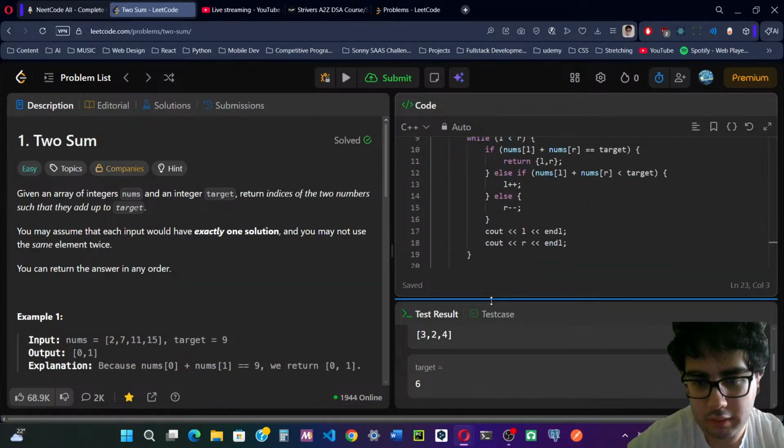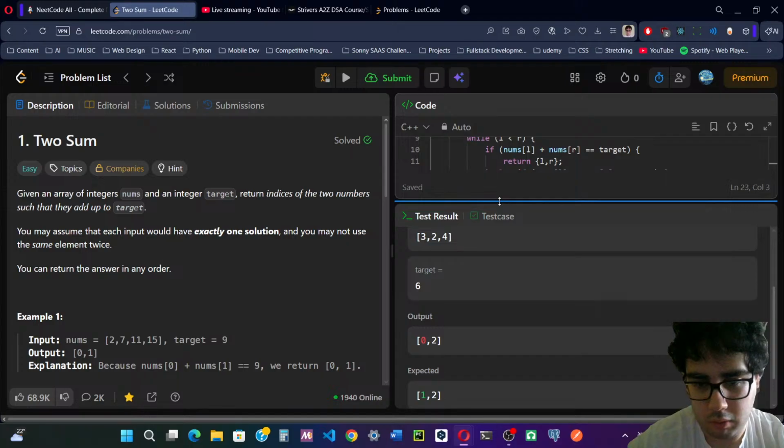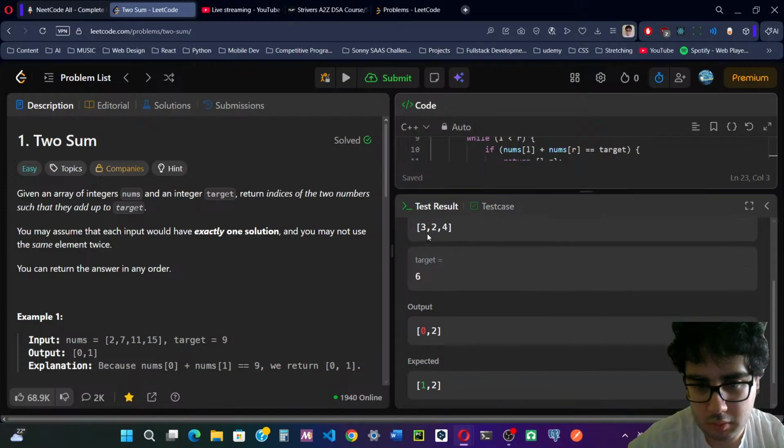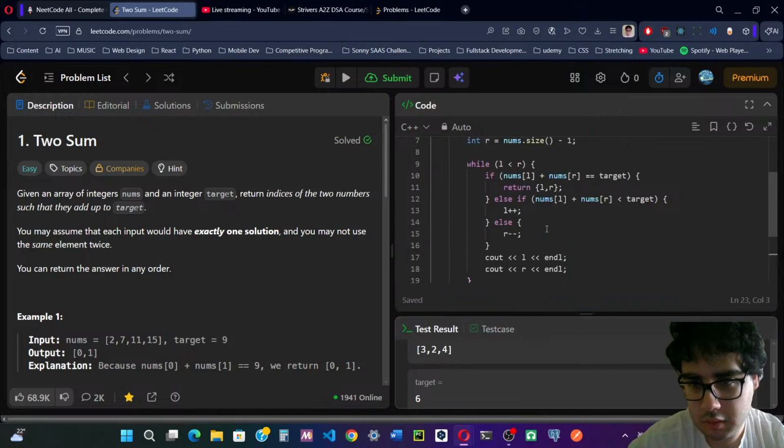Okay, why the heck is this not getting logged? 2 is a 7. Like, what? And how does this equal target?